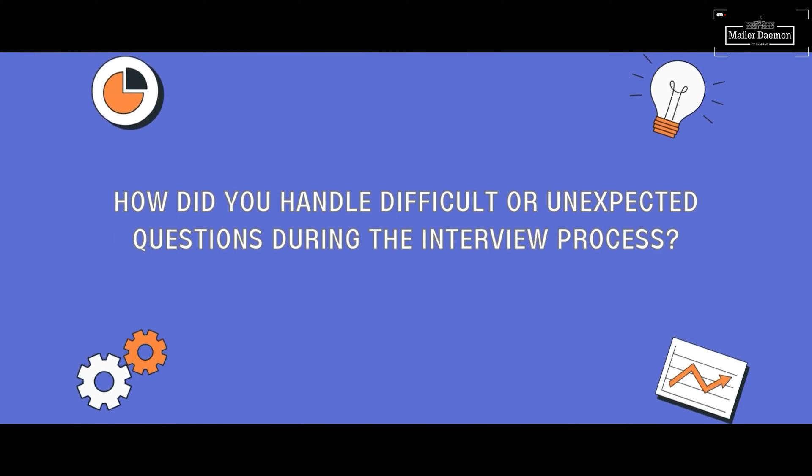I started preparing when I got shortlisted — that's the best time. You get into pressure and you start to prepare, which is ideal. For my part, I also didn't know answers to many questions asked by the interviewer. My approach would be: do not try to give vague answers or fake your answers. Just tell whatever you know about that topic, tell your approach. But if you don't know, just tell them that you don't know and you are not very confident in this topic. Just don't give a vague answer because they actually know if you are confident enough or not.